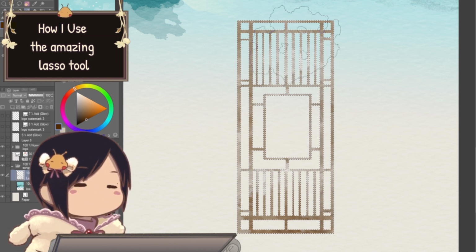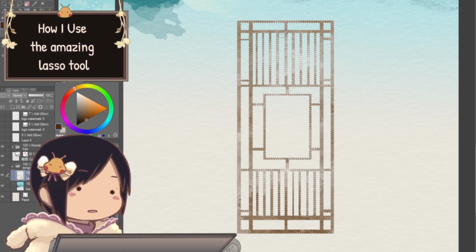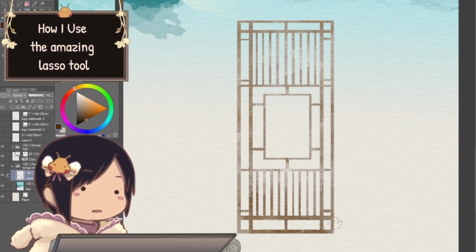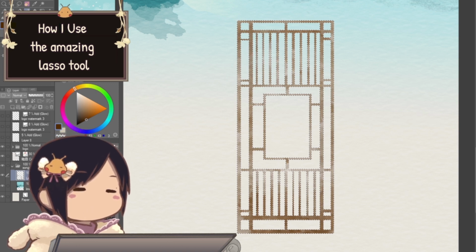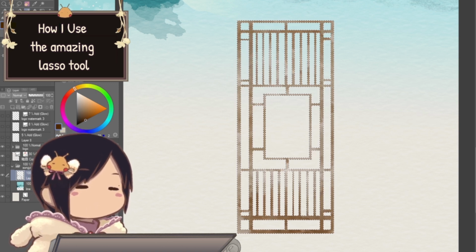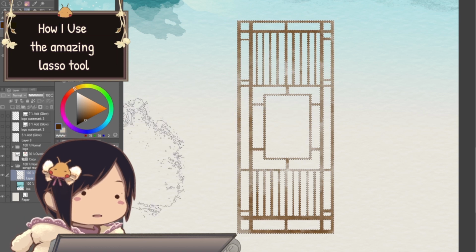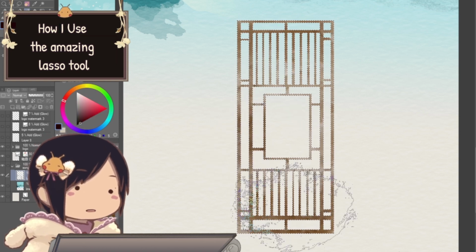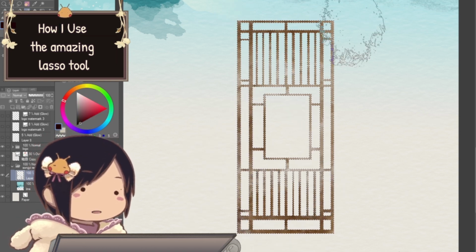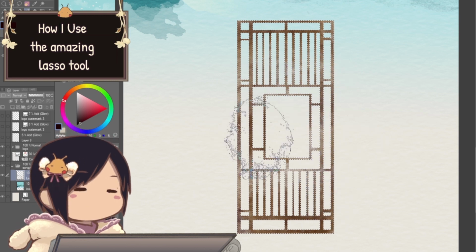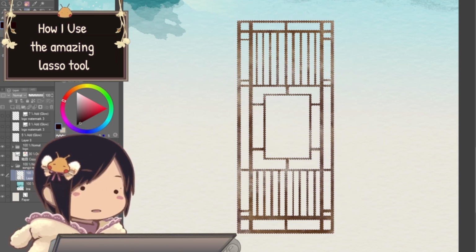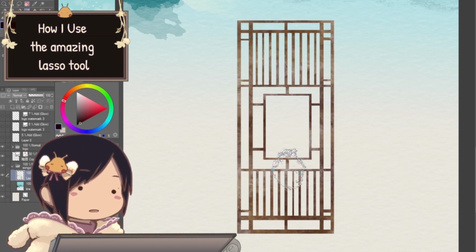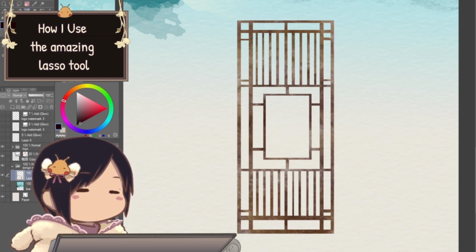I probably should make a bunch of these and just put them away and be my own assets. Nah. I just draw them whenever I need them in my drawings. Okay, so use some texture brush to apply texture to your wood. Deselect to check how it looks.